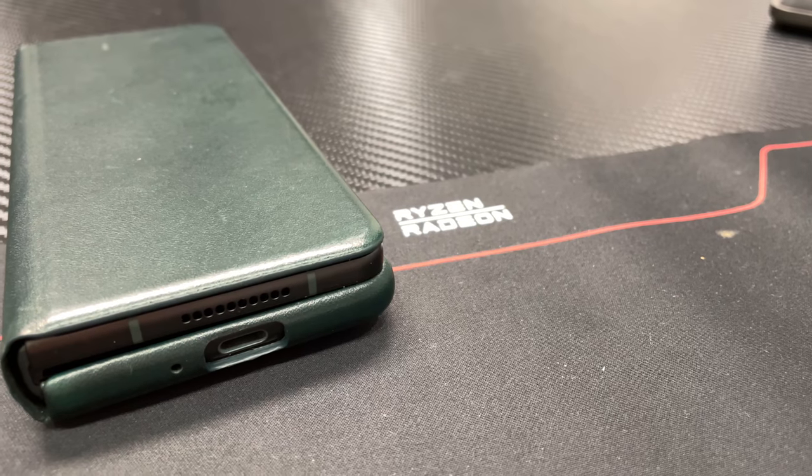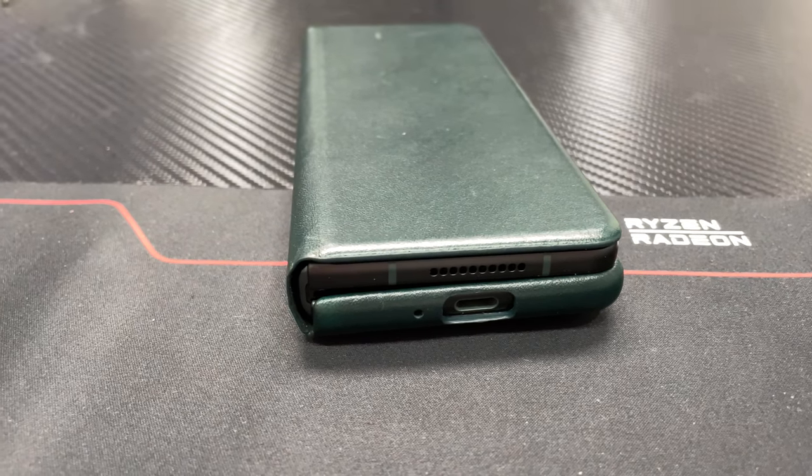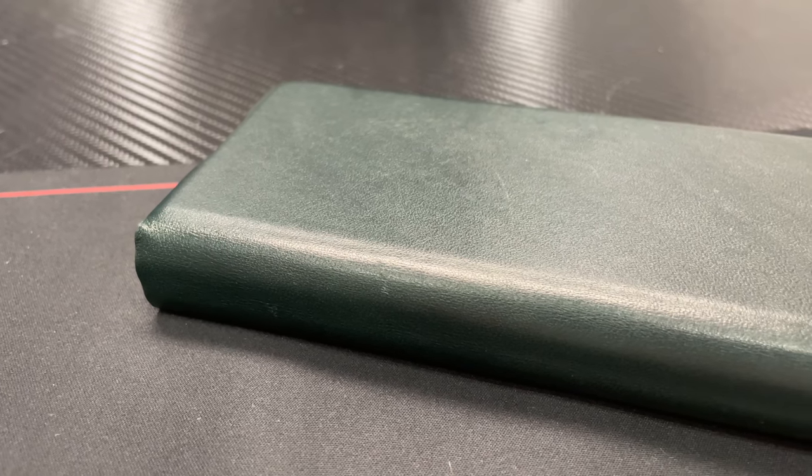So I'm here with the leather flip stand cover. It looks really nice, and I have to give them credit — it is a really nice case, and the leather is really good quality too. I've been really impressed the last couple of years with the leather cases that Samsung makes for their phones. I totally love the one for the Z Flip, and I've had the one for my Fold 2.